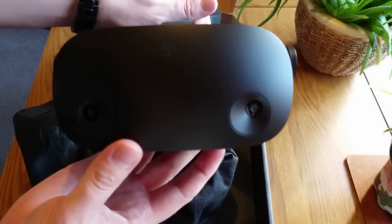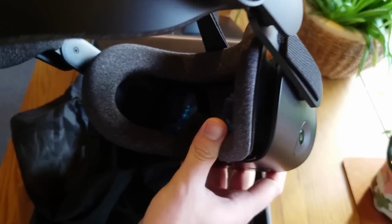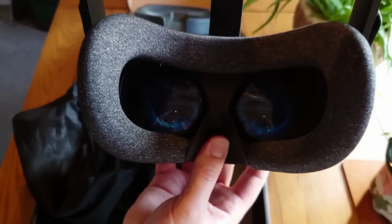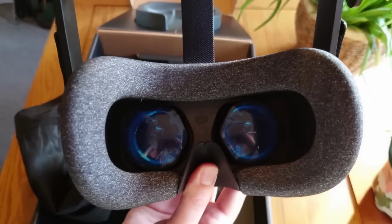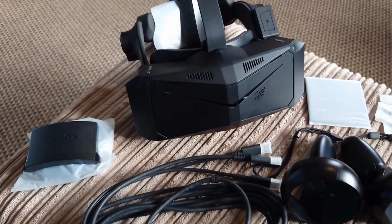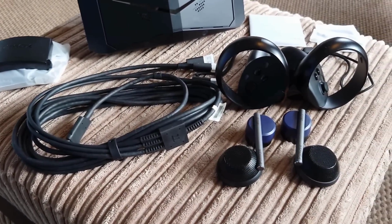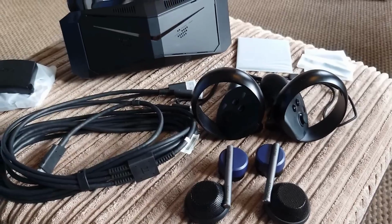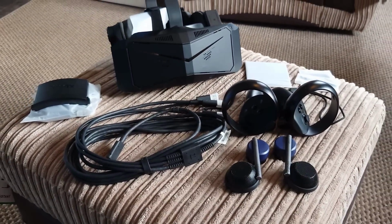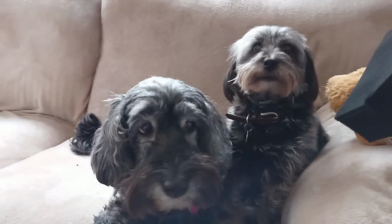In terms of the audio, this is where it gets interesting because the G2 is the leader for audio. However, since the latest firmware update for the DMAS speakers, which is available for pre-order until June, it's a dead heat now, which I never expected to say. I think the DMAS solution on this is excellent. The Pimax engineers have done wonders with the firmware update.